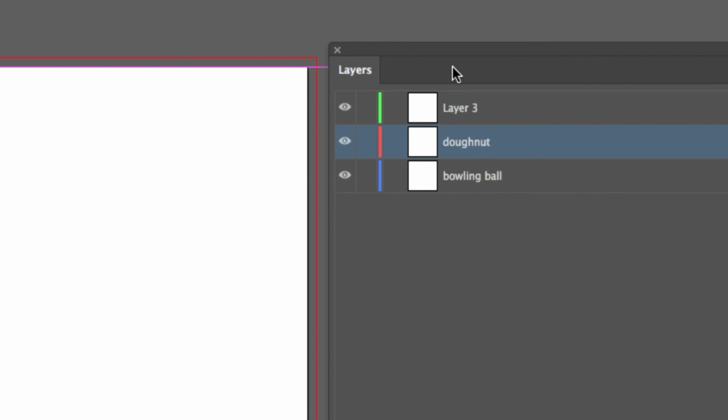Remember the blue box around my eraser image? It was blue because it was in a blue layer. So if I draw something in layer 3, what color is its bounding box going to be? Green. Good. The objects that live in that layer will have an edge or bounding box that matches the layer color. So it's a visual aid.